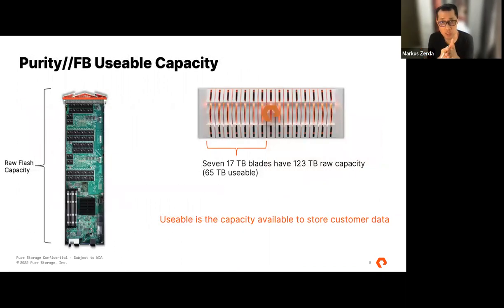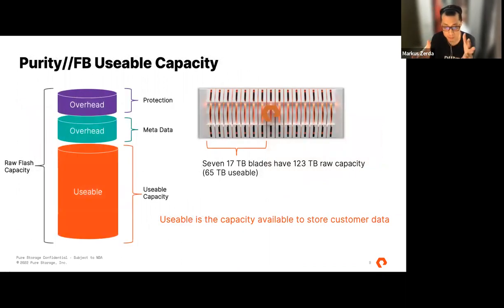There's also a question of usable capacity. Each blade has its own raw capacity and, of course, usable capacity. We have two types of blades, the 52 and the 17 TB, and those are raw. You need to subtract the overheads for that.